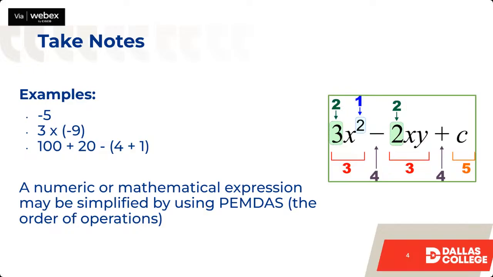So for this one, for example, if we were to work out the one that Santiago just read to us, we would have to start with adding up what's in the parentheses first. Then we can move on to adding and then subtracting. But we would have to follow the order of operations. If that makes sense, please drop a yes in the chat box. If it does not, you may drop a no at this time.